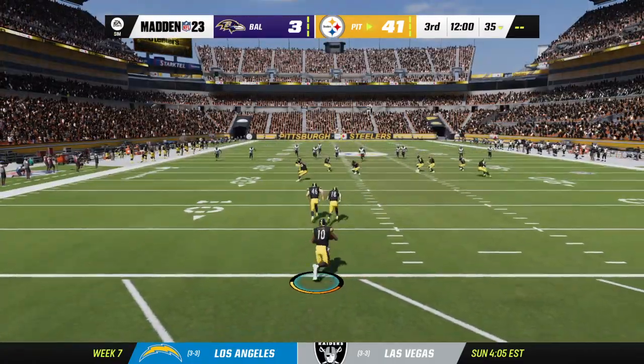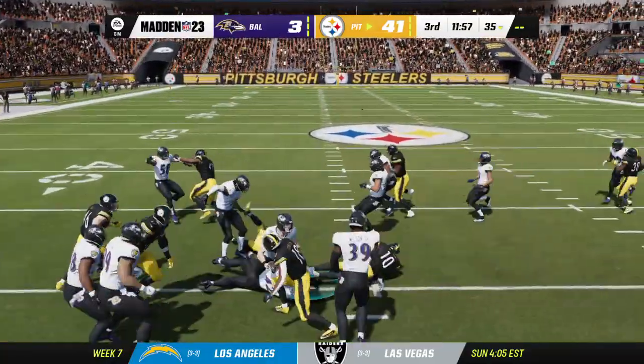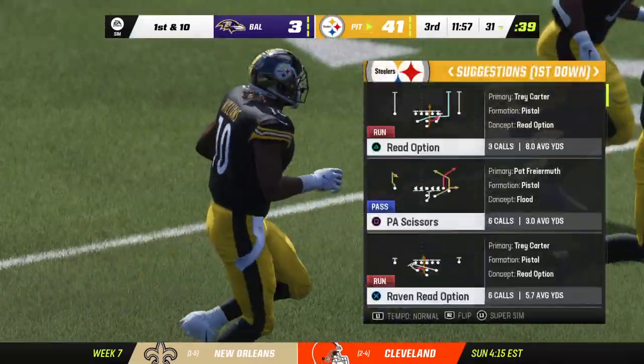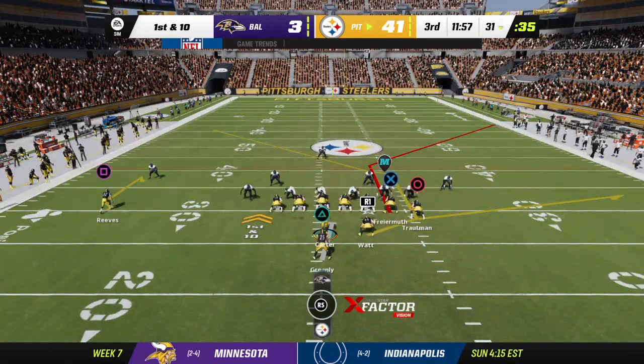So time for the second half as the Steelers have the lead, and they will also be receiving the football here to start the 3rd quarter. And they'll start this drive just across the 30. Pretty nice work on the return. The Steeler offense here about ready for their next drive.